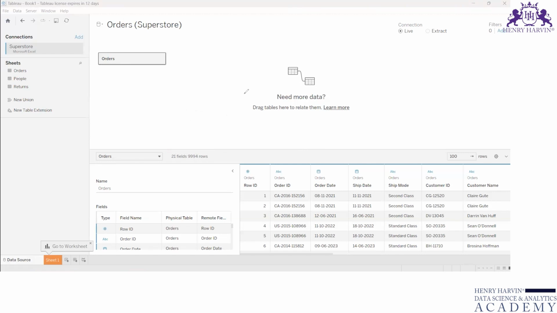We are also able to see the data types over here, the data types of the values that are stored in each and every column. Now here, if you see, the Row ID is numeric in nature, hence it is showing this symbol.